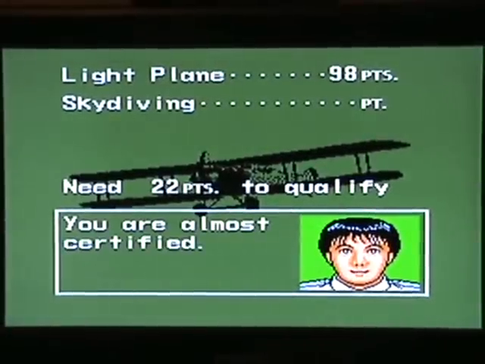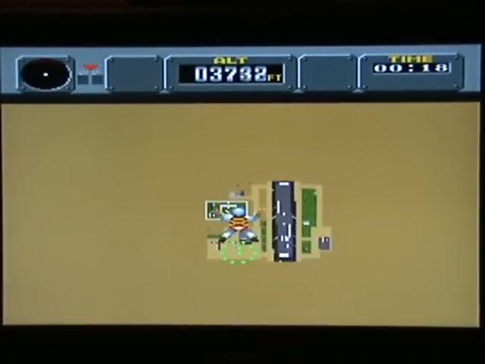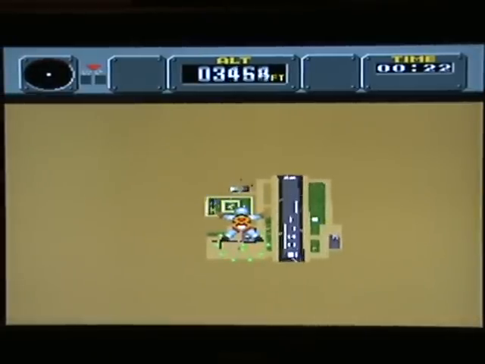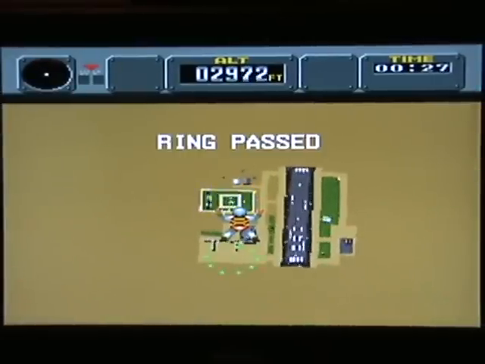But now on to some skydiving, because rather than show the loadings, I'll just cut into the games from now on. This is skydiving, and the whole point, as I say, is you go through the rings and then you've got to land. You might be able to see the green rings, and the flashing yellow at the bottom.